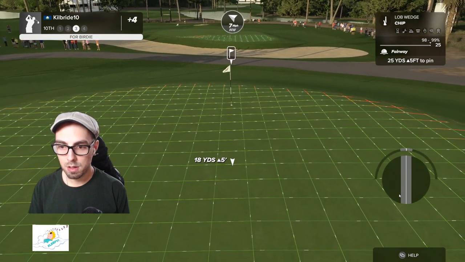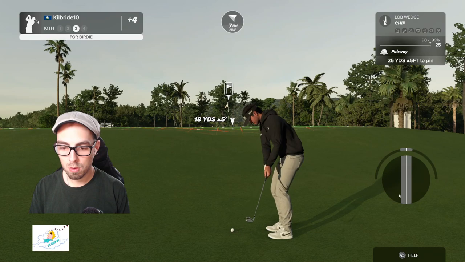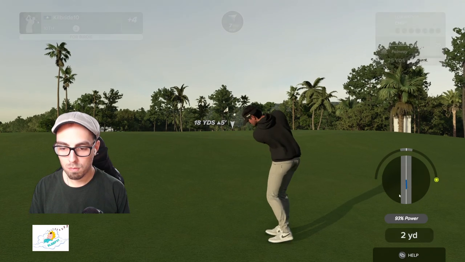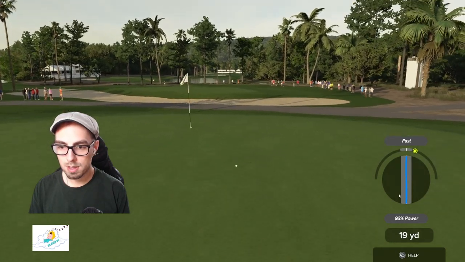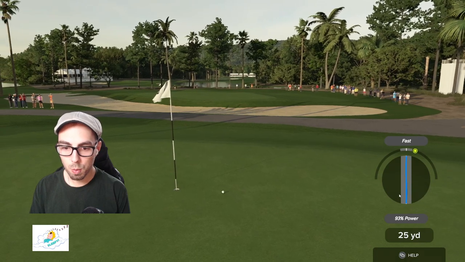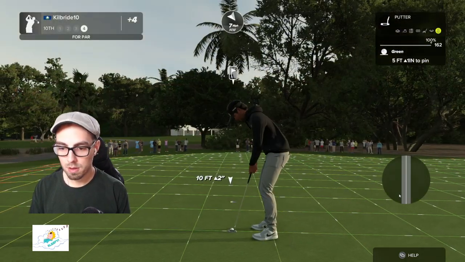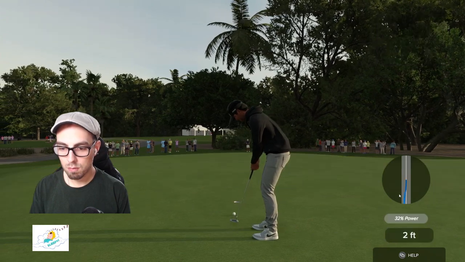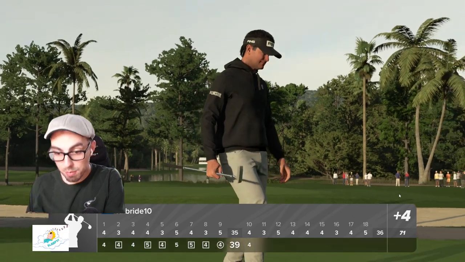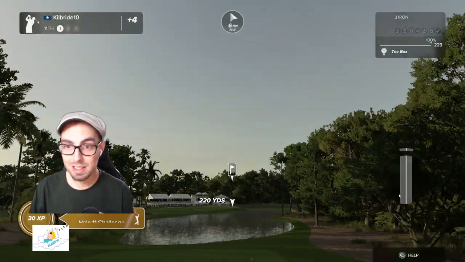This is what our third shot's looking like. Looks like this is gonna roll. Let's be careful here. Easy. Slow down. Turn hard. Ooh, that ain't too bad. And with this putt, you could save par. Good luck. We'll save par. Let's go under par on the back 9 at least.